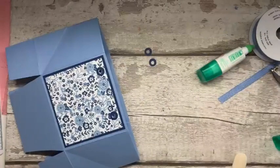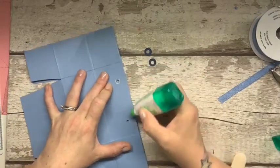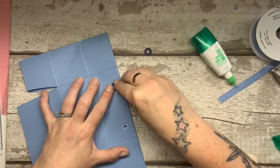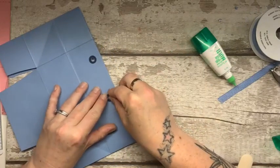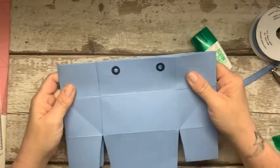Right. Okay, so we're just putting the glue on the back bit, like so. Okay. So just give that a wee second. Looks like a Pac-Man or something, doesn't it? Could draw a wee face on there. Right, enough of the nonsense, Tricia.